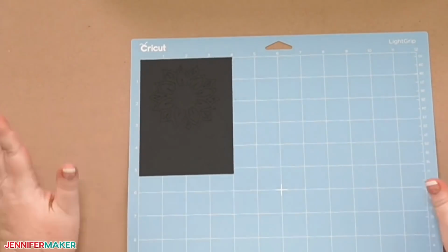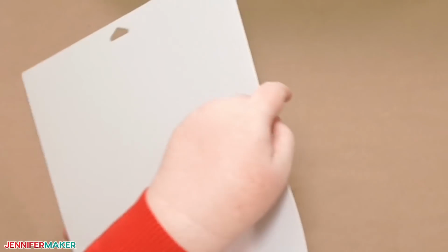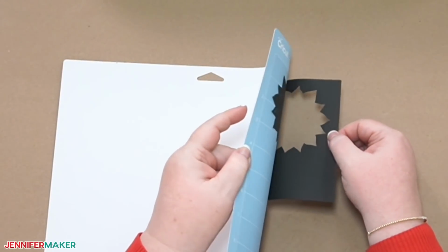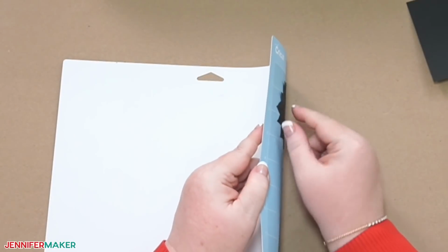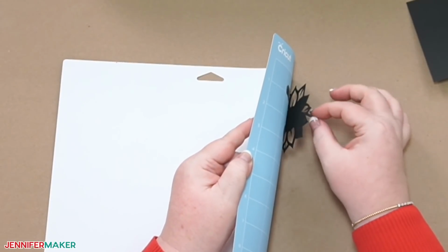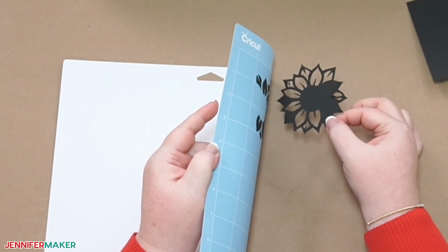I just love it. Okay, so when you want to remove paper, vinyl, anything really from your mat, what you want to do is flip it over onto your surface like this, and you curl it away from your mat like this, rather than trying to take it off. So let's take off the outline first, okay? Basically it almost comes off by itself, right? And this is easier to get it off, plus you don't have to worry about your material curling if you take it off like this, right?